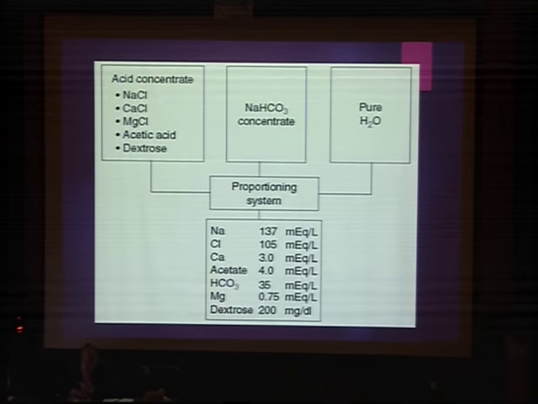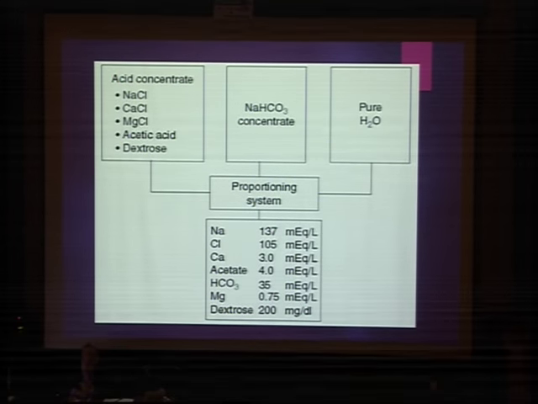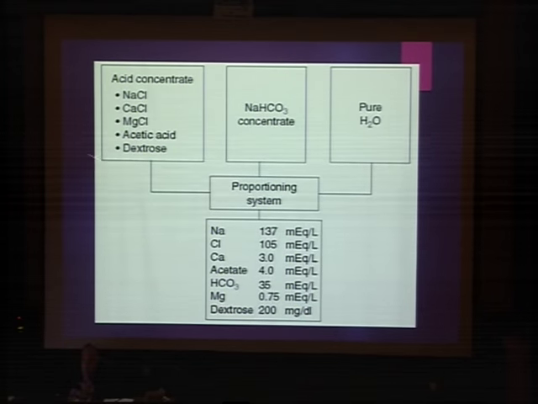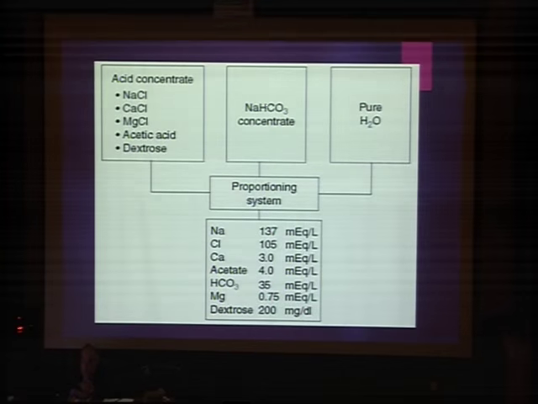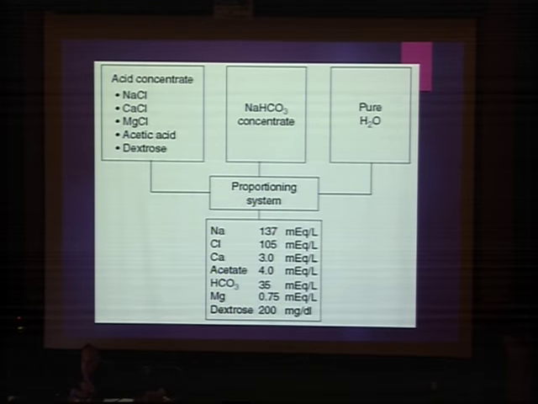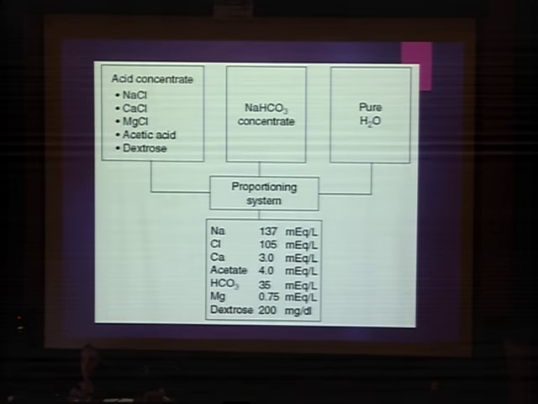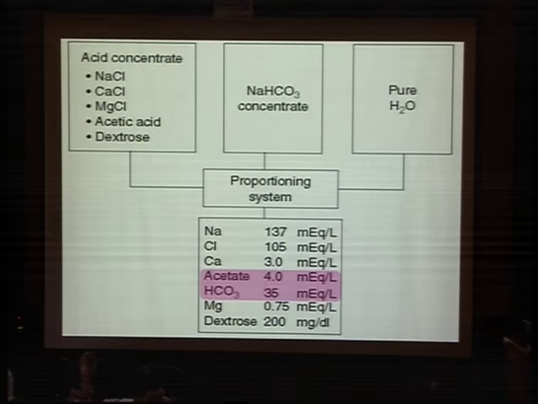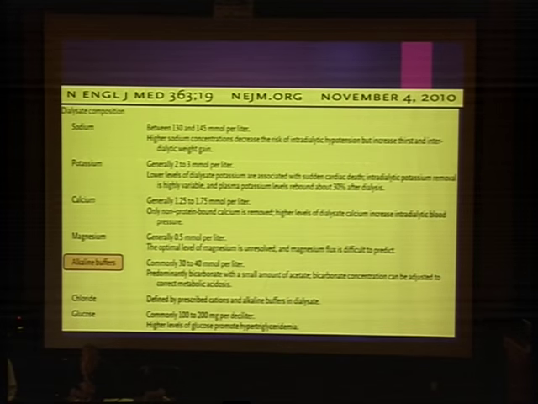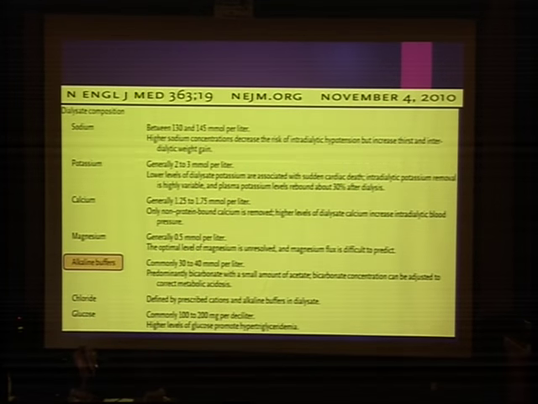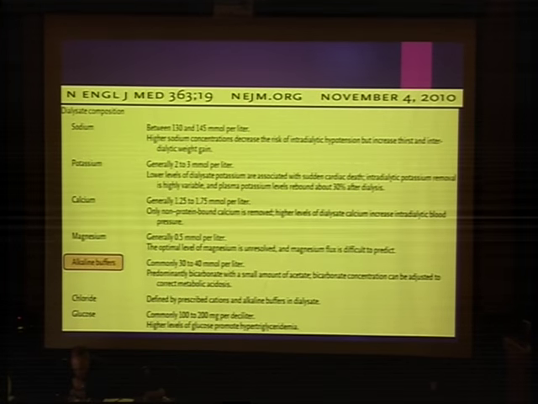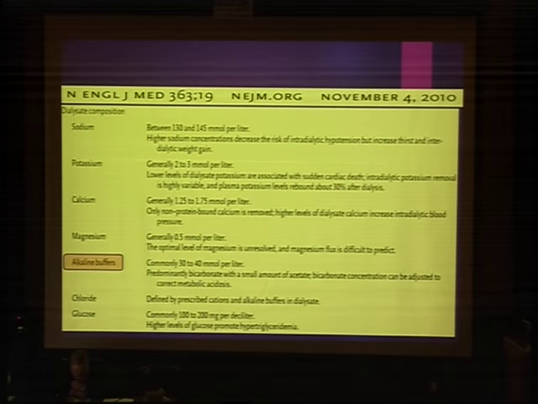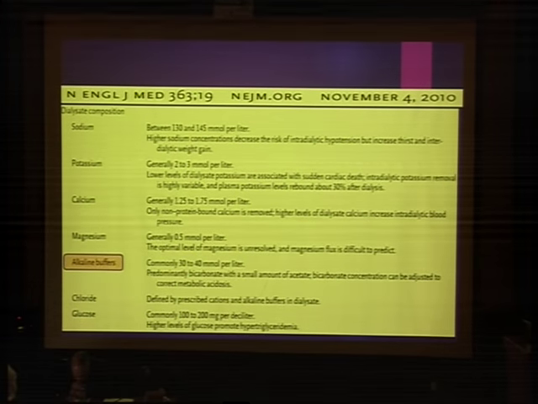And this is the final composition of bicarbonate dialysis when you add pure water to the concentrated bicarbonate and to the acid solution containing a little bit lower sodium. The other part of the sodium comes from the concentrated bicarbonate, and then you end up with a sodium which is not far from the prevailing ECF sodium in our body. But sometimes we can play around by changing the composition of the dialysate regarding sodium. We can make it more concentrated, like 143, or less concentrated, like 133. So we can play around if this is needed.